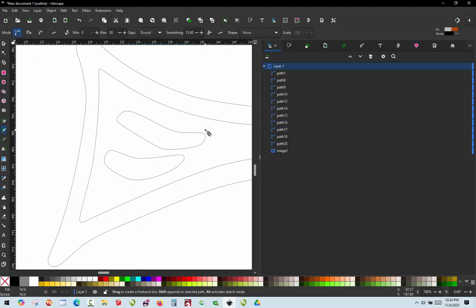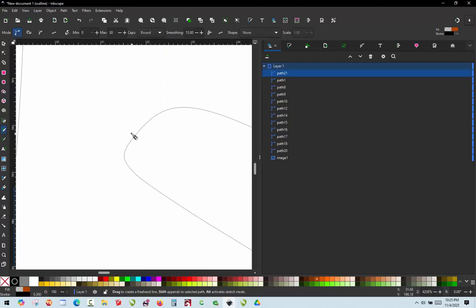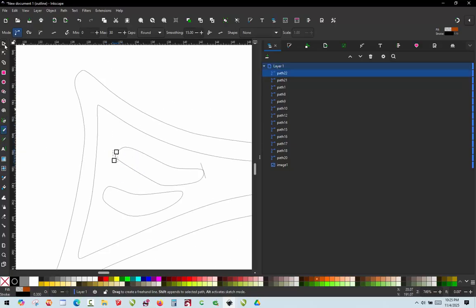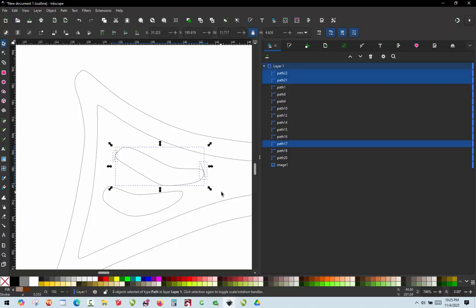So what we have to do is we just simply have to click with our pen tool. To get to my pen tool, I just hit P on my keyboard. And you see, we just have to nip that outline there. And then we're going to come over on this side, and we're just going to nip that outline there. Okay? And that's it. That's literally all we have to do. Okay? So now we can select those two pieces.